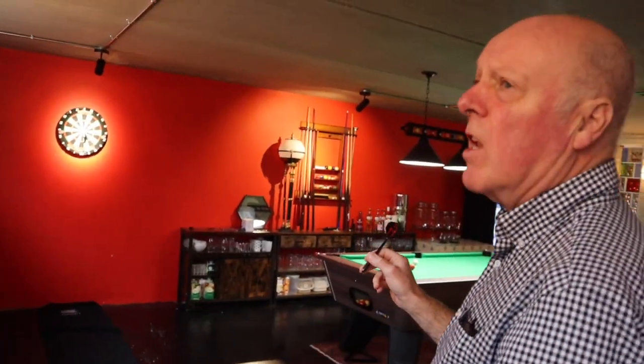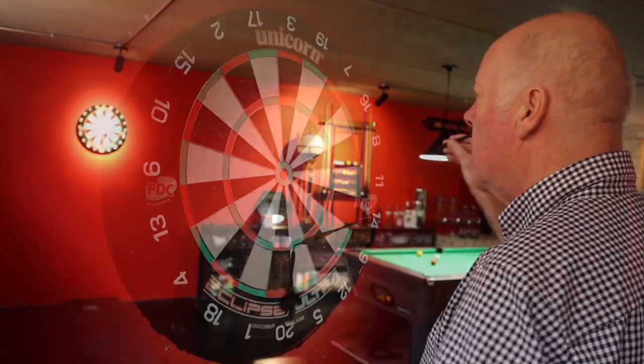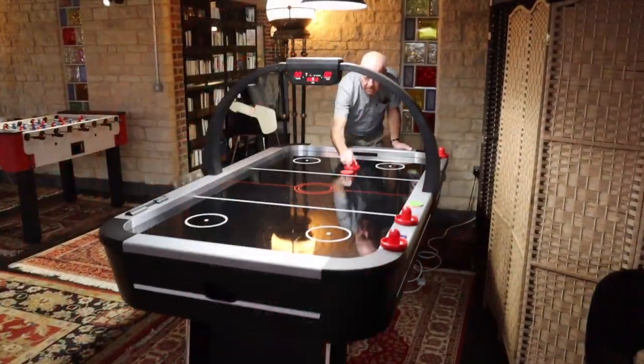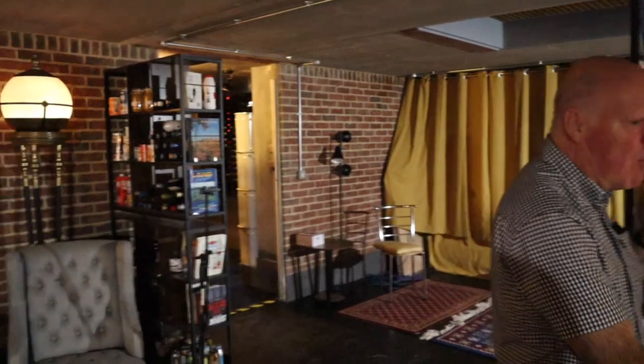When you play darts a lot, you get pretty good. I like to stand back here when I play my darts. Fire! Now, we have a library down here as well, and there's everything from how to play chess — things to keep people occupied — but also a lot of survival books. Very, very important. So a lot of survival books, entertainment books, factual books, cookery books — things like that that you might need if you're down here for a few weeks.